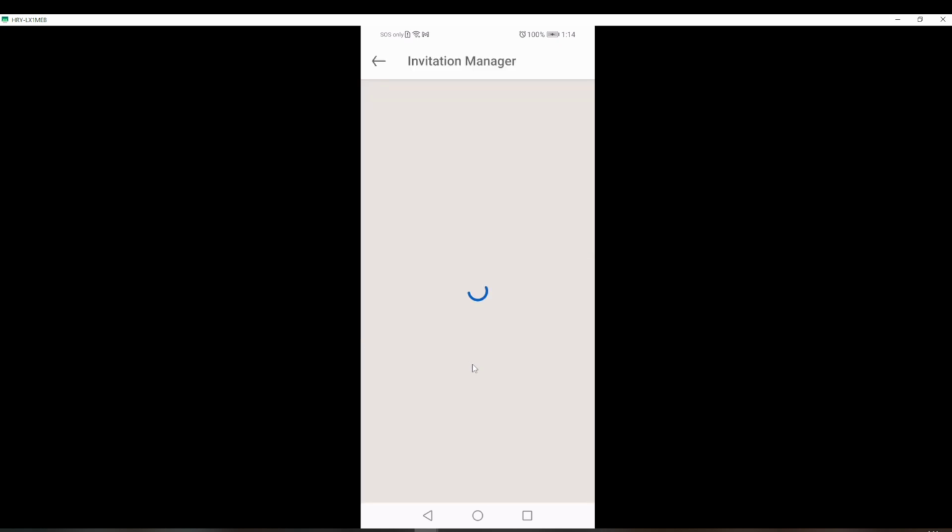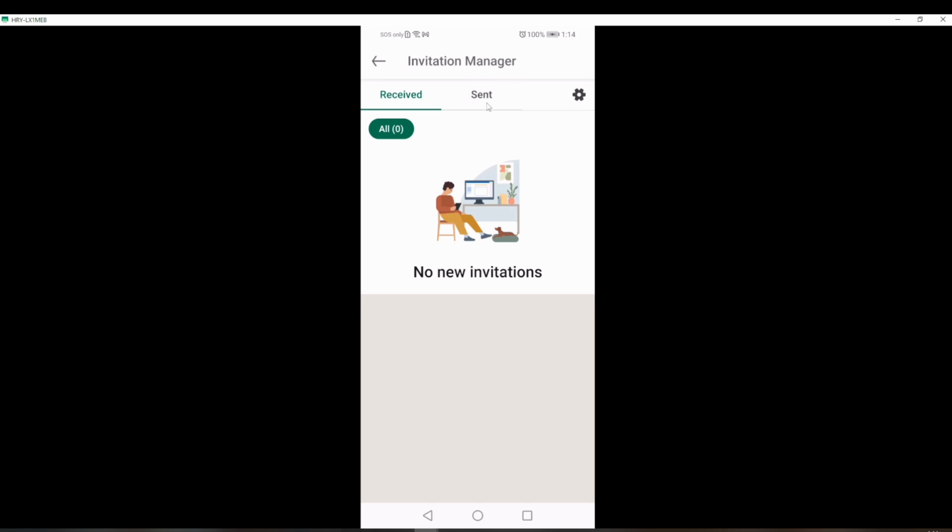To see the invitations that other people have sent you, tap the option that says Invite Received or simply Received, depending on your app version. This will list all the connection requests you haven't responded to yet. If you don't see it immediately, give the page a second to load or scroll slightly. Interface layouts can vary a bit between devices and app updates, but it's always within the My Network area.